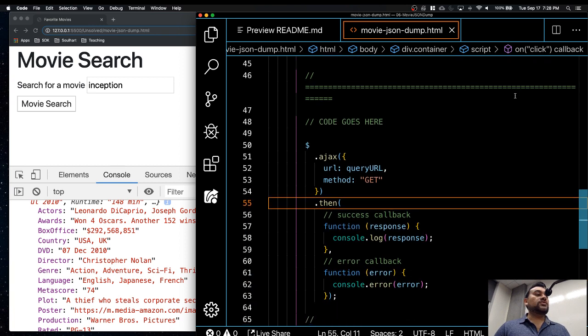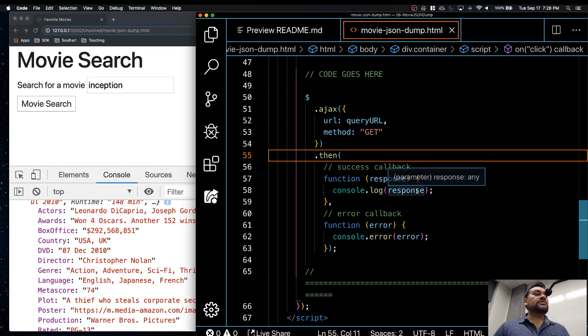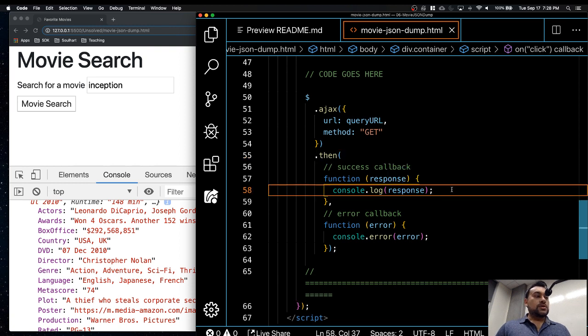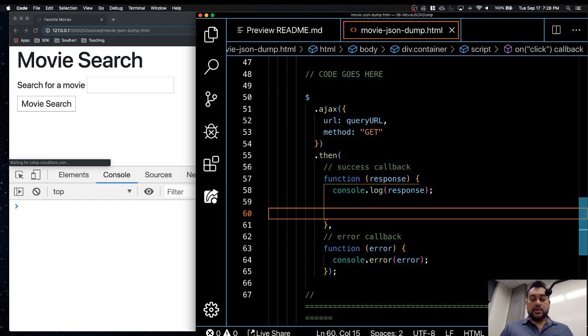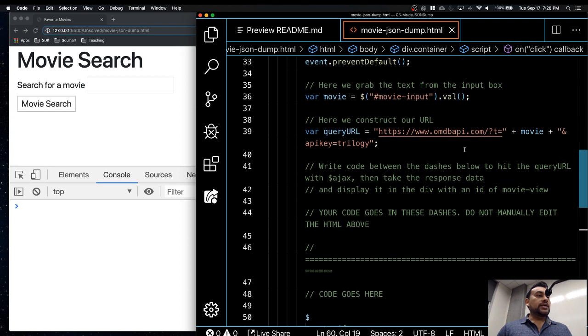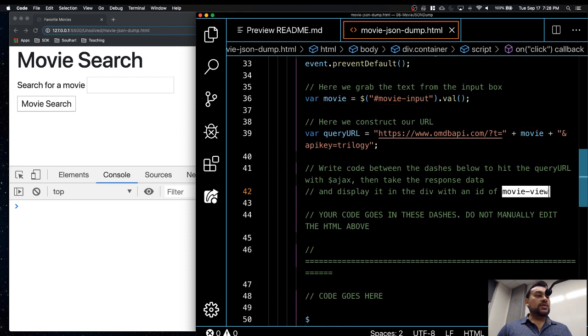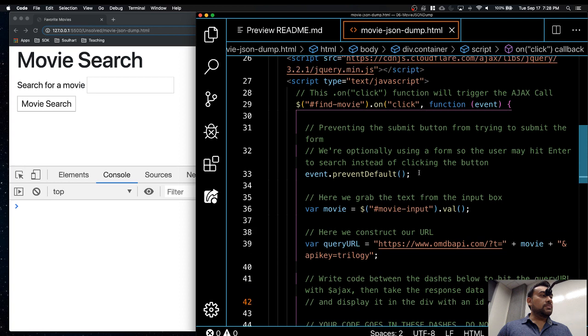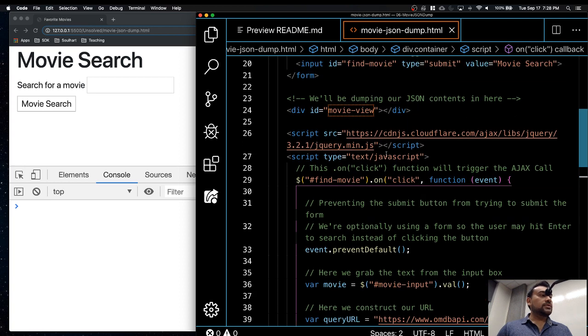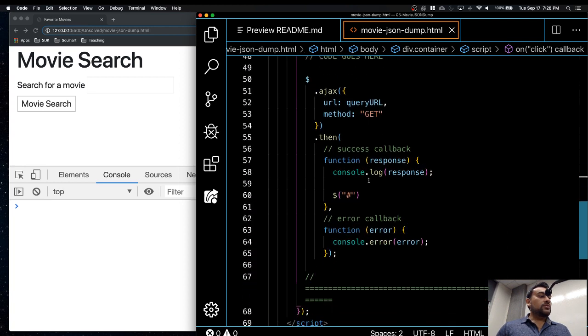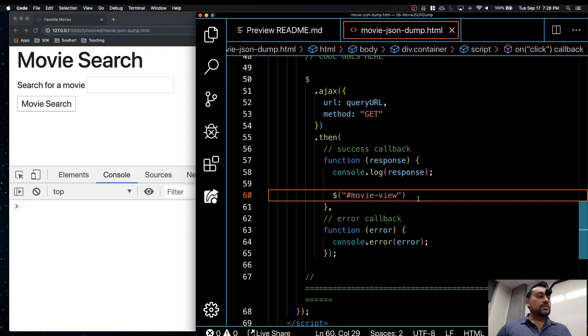You just have to basically take this and put it into that div. So dollar sign, find the div. It is an ID, so it's going to be hash, and the ID for that div is movie-view. If you go up, make sure that's it. So I'm going to find that div and then just dump it.